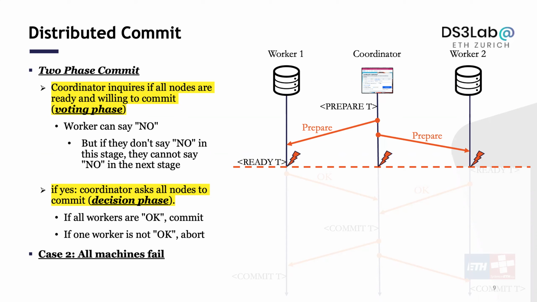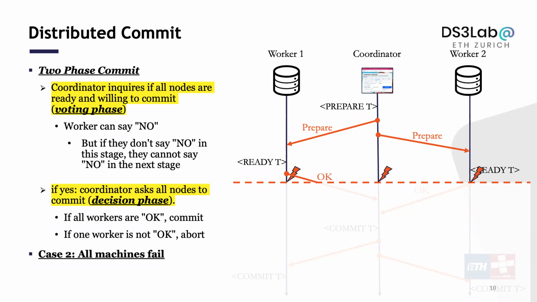What about here? After worker one puts a ready record into the hard drive, and the system crashes. In this case, it's the same, because from the coordinator's perspective, when you restart, you are seeing the same thing. I only see a prepared T, right? So in fact, my recovery strategy should be the same. I just tell all the workers, okay, I don't care what you have, abort. The same here, right? From the coordinator's perspective, nothing changes when you restart. You only have a log file with a single record of prepared T, everyone abort.